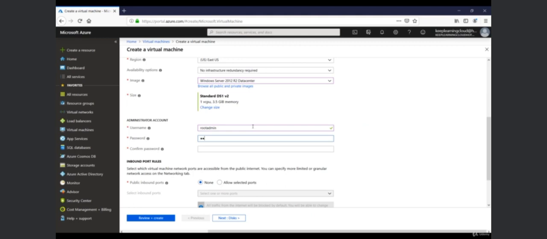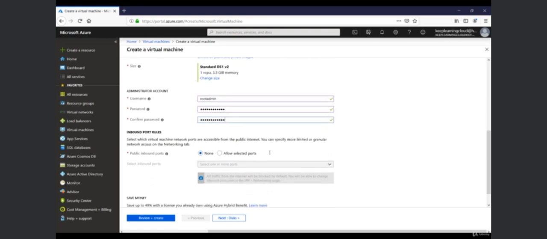The password, make sure that it is complex and fits the compliance rules as well. So yeah, password is matching. Make sure that it's long enough, it's complex, it has special characters, uppercase, lowercase, to make sure that the unethical people out there on the internet do not guess it so quickly with their tools.